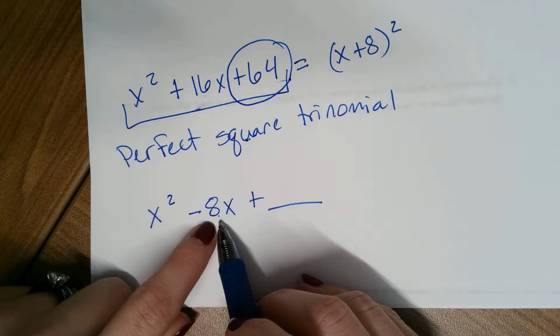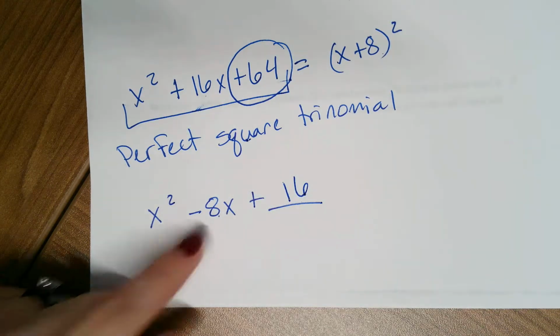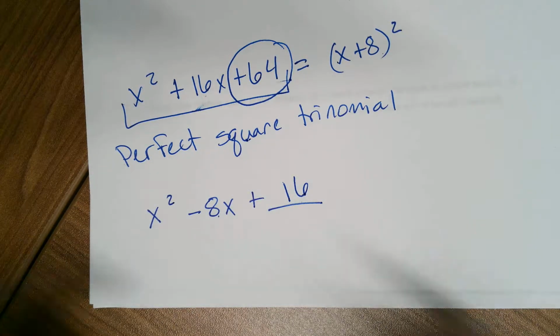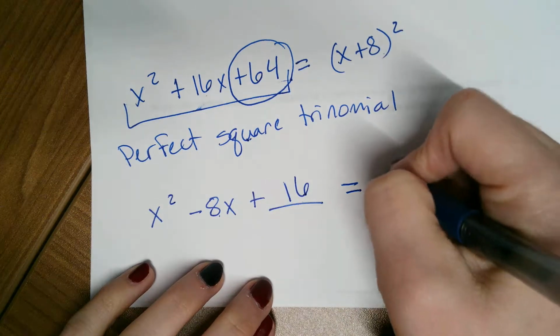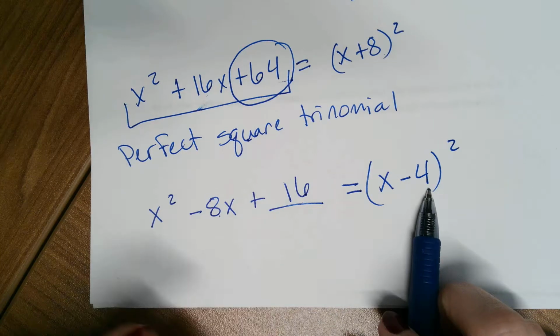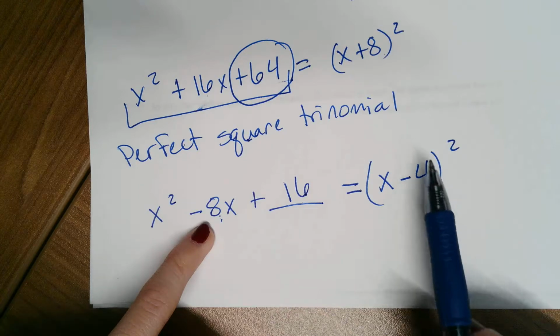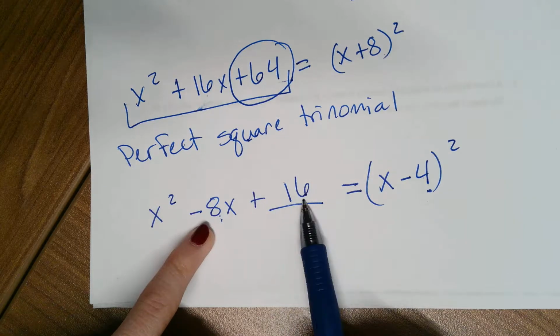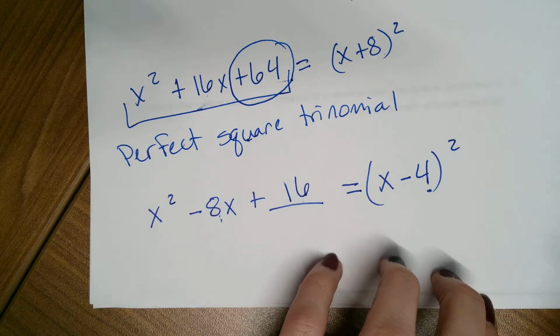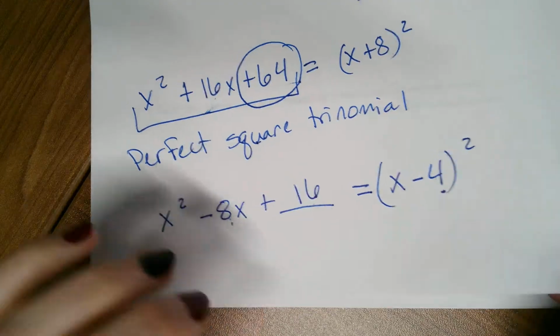So negative 8, half of that is negative 4, and negative 4 squared gives me positive 16. This is the perfect square trinomial, and so now it can be condensed back into x minus 4 squared. So where'd the minus 4 come from? It's half the middle value, and we can check ourselves. Half of negative 8 is negative 4. Negative 4 squared should give me 16. See how they all work together? So if we're going to solve a quadratic by completing the square, it's going to be all about finding that third value, the c value, the piece that's going to make it the perfect square trinomial.